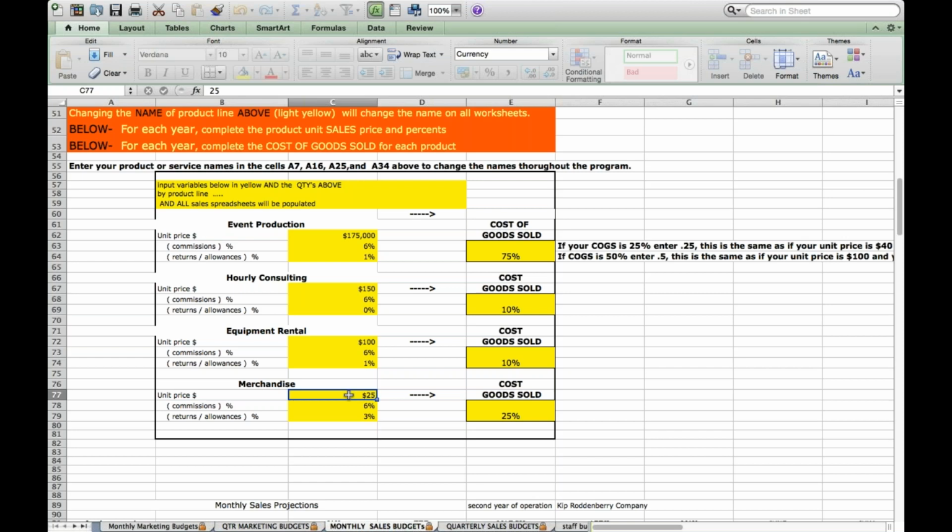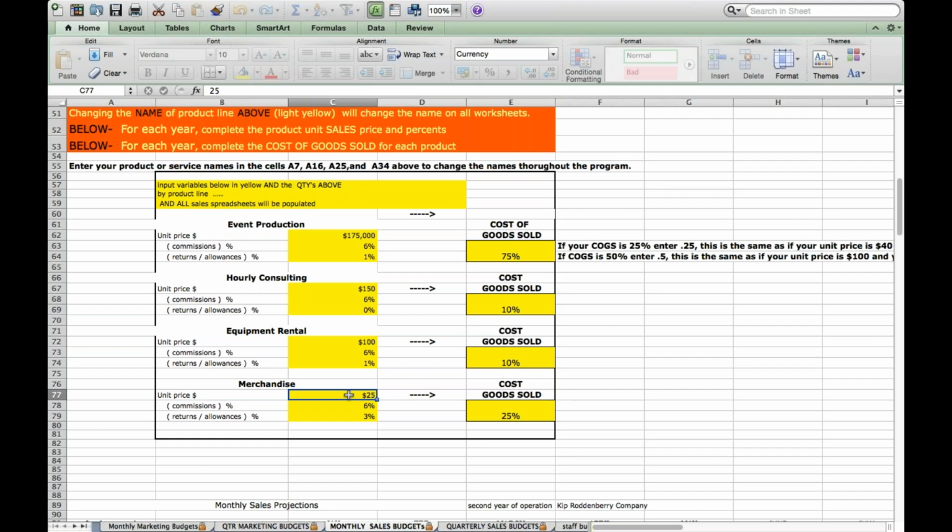Merchandise, in a restaurant, they talk about food is about 35%, labor is about 25%. Well, the cost of goods there is 35%, because you consume alcohol or soda or food, and that's what it costs for you to get that out. Now, your labor, your waiters, waitresses, and stuff are fixed. So you're going to have to pay them whether their tables were occupied or not, or whether they ate or not. Those employees still expect to get paid, so those are fixed costs. We're just talking about what did you have to spend to do this, and that's what I want you to think about.